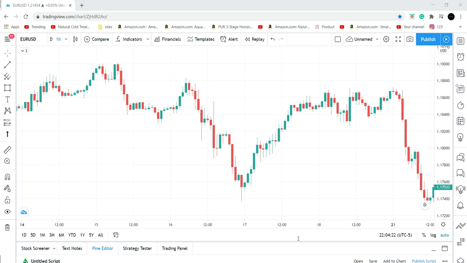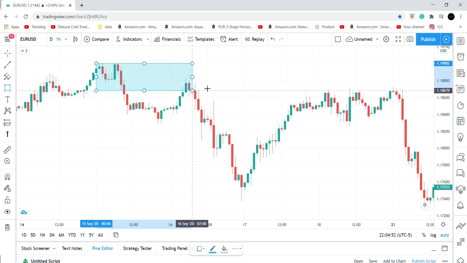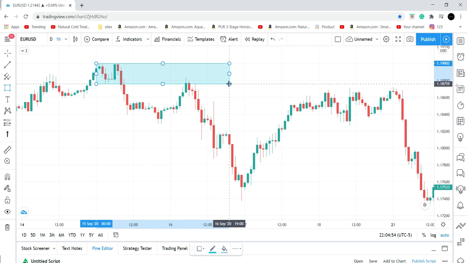Okay, so right here, we're going to show you how to draw these zones first, and then we're going to show you how to look for supply and demand. Right now, guys, we're looking at this chart and we have aggressive selling right here. What I like to do is take the meat of the move, so the candles around the zone. I like to take all those candles and put the zone around those candles.